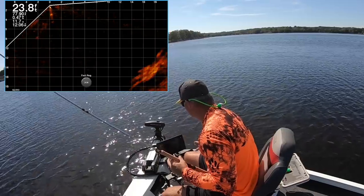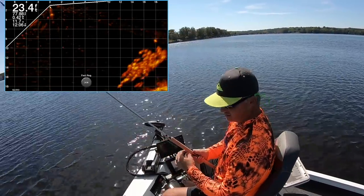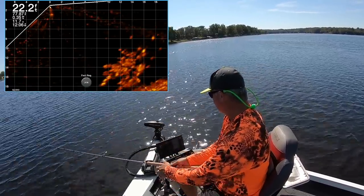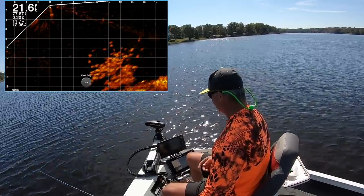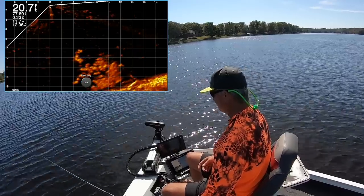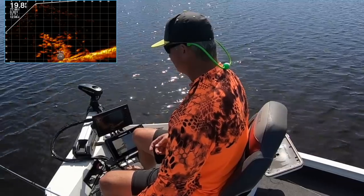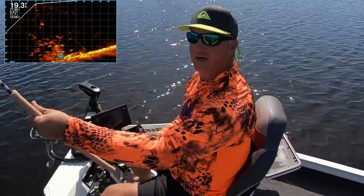We've identified our pile and now we're putting our nose into the wind to fish this pile. We've got a great image on side imaging and we're still at 30 feet. Now I'm switching over to 20 feet and there is a load of crappie right there — that's huge. Looks like they're about 12 feet deep. This shouldn't take very long. There I am sneaking in there — look at that fish darting for it right now. I had a fish on there.